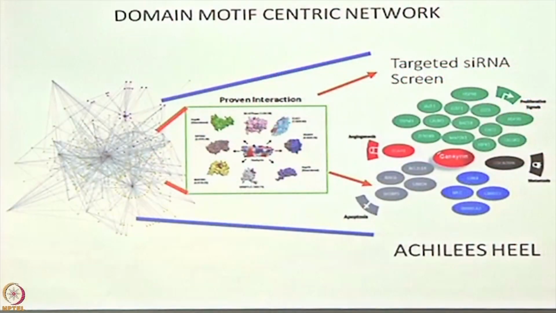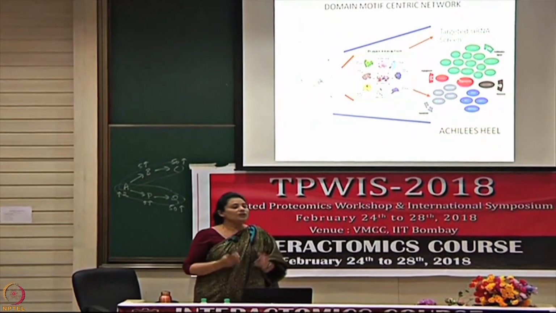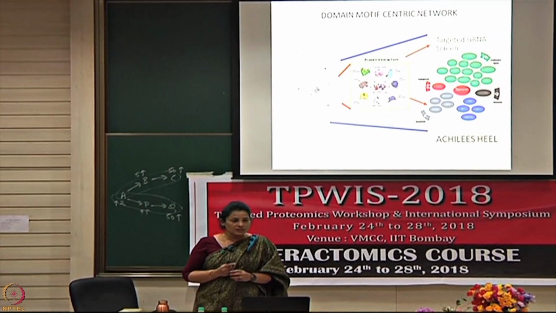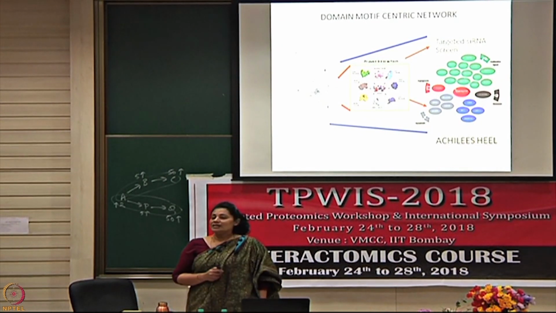Then, to know which one of them may be functionally relevant, you can couple it to a genomic approach where you use siRNA to knock out each of these genes and pick up the functionally relevant ones, or which one actually dictates cell fate, malignancy, metastasis. And then you could go for that particular interaction in the cancer type that you have. So this is the global picture of our concept, our philosophy, and we call this trying to find the Achilles heel in cancer.